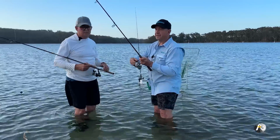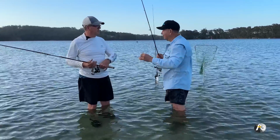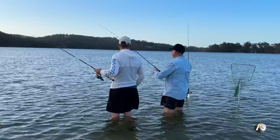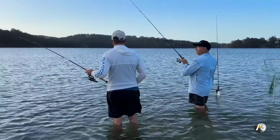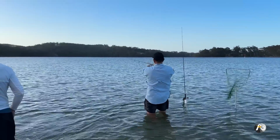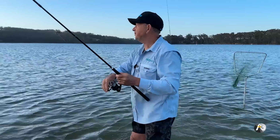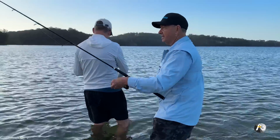Okay, Will. Where I caught that bream is I was actually still fishing pretty much on the shallows. Oh, there's some big fish over there. Can you see that water? Yes. See the swirling? Yep. I reckon if we cast just straight ahead out there and then just wait, I think we've got a good chance. So like if I just go flick like that, can you see where mine's landed? Yep. Over there. If you just sort of cast somewhere similar, so now it's just a matter of waiting. Was that far enough out, do you think? Yep. So we're just going to be patient and wait.